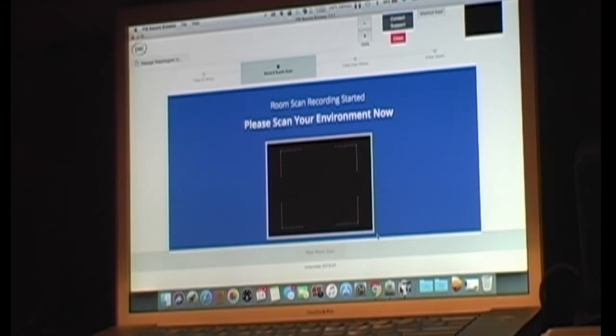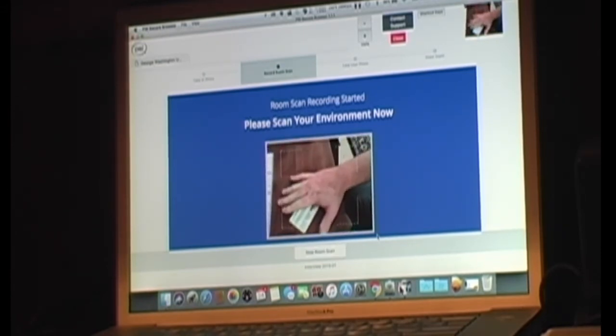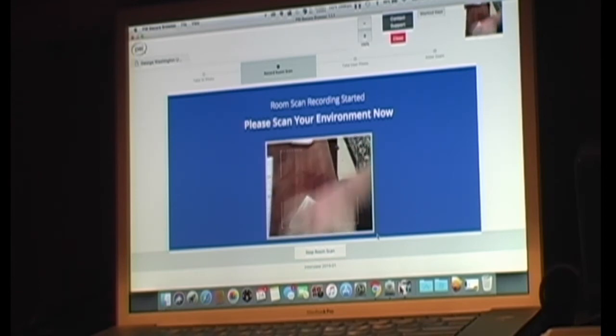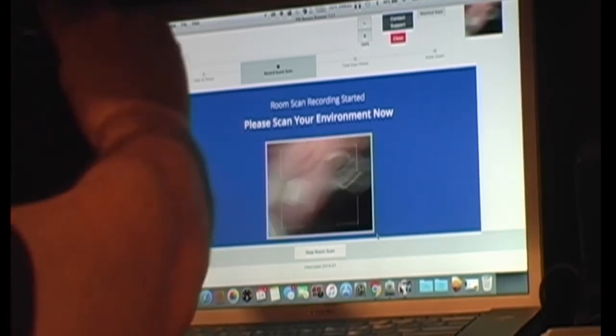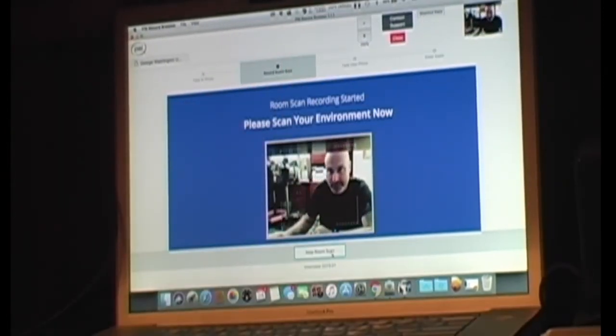There's the area underneath my desk. This is my desktop surface. This is where I'll have my notes page if I'm allowed to have scrap paper or notes. I'll show them here. I'll then put the camera back over the back of my machine squaring up on me, and I'll stop the room scan.